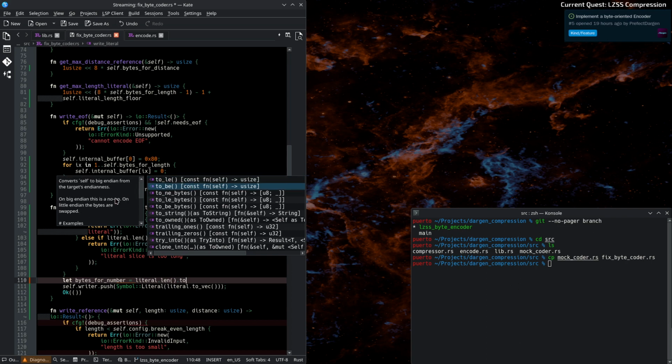Problem is, okay, not to little endian or big endian, but little endian or big endian bytes, because as you can see, this gives us a byte array. It's a byte array in the slice. It has the exact size depending on the number of bytes of the data type.